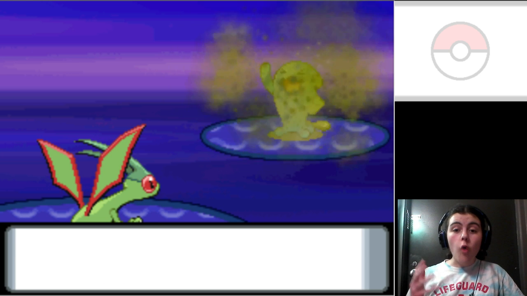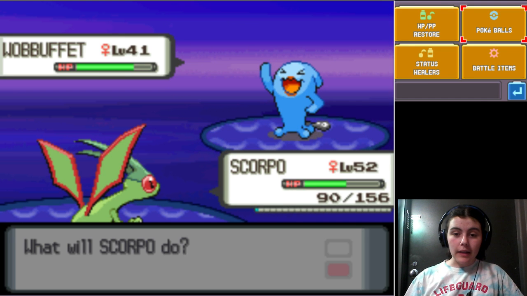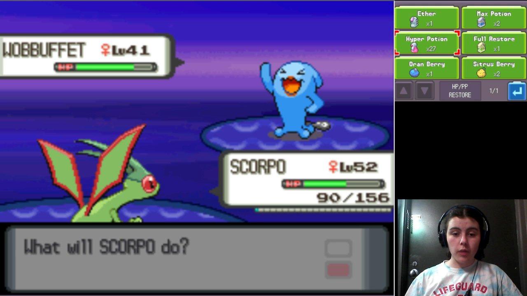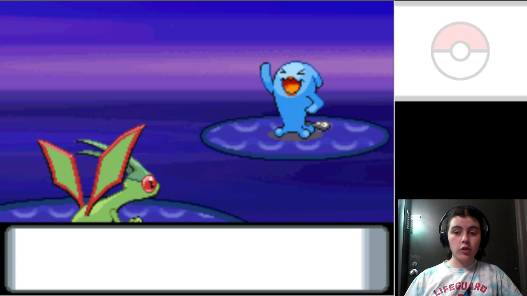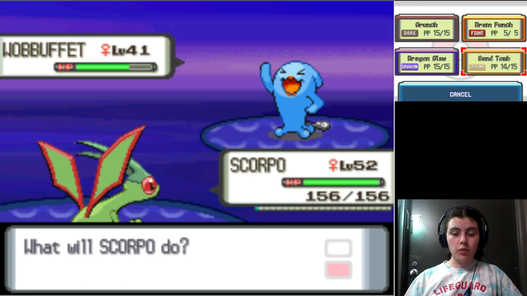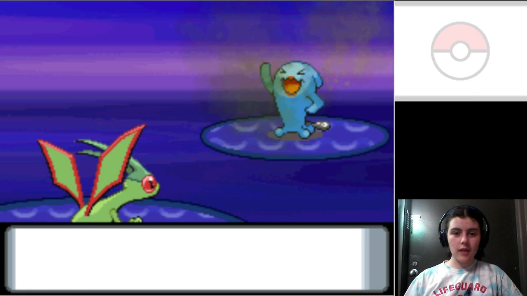That is so freaking strong! Holy crap! My gosh, I hate Wobbuffet so much. I swear, these things are the worst to run into in a Nuzlocke. They are so threatening. You have to do barely any damage at a time to them. Destiny Bond does not matter right now.